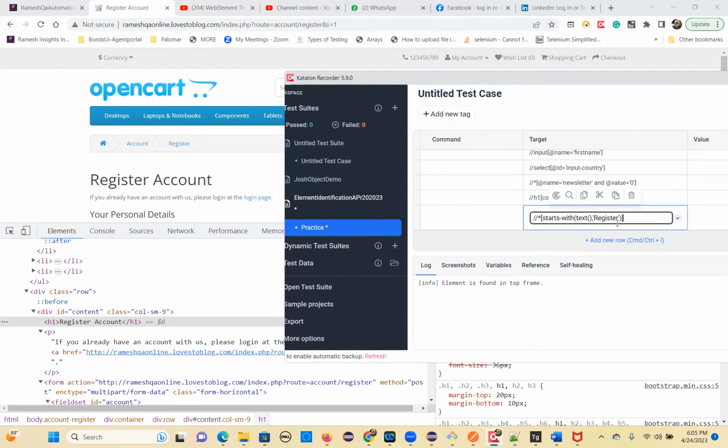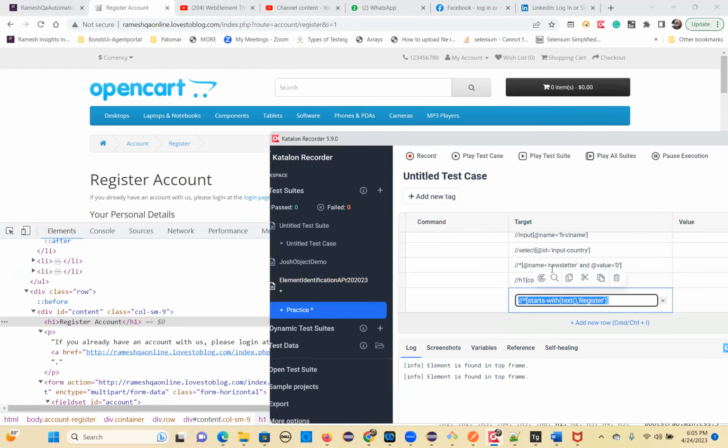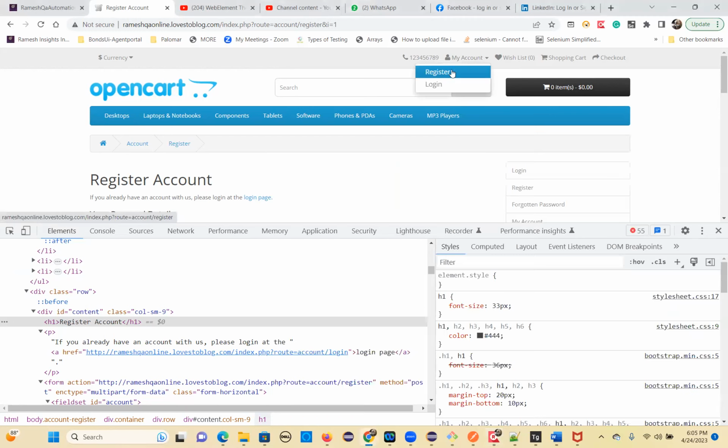Something is wrong here. Somewhere it is recognizing. Okay, it is recognizing here, this one, first this one.